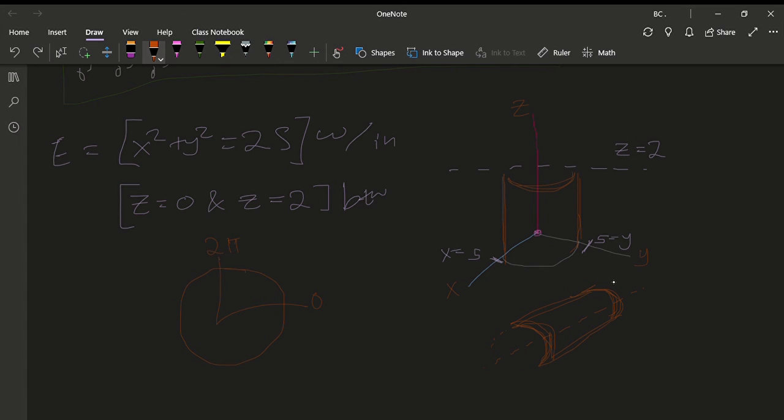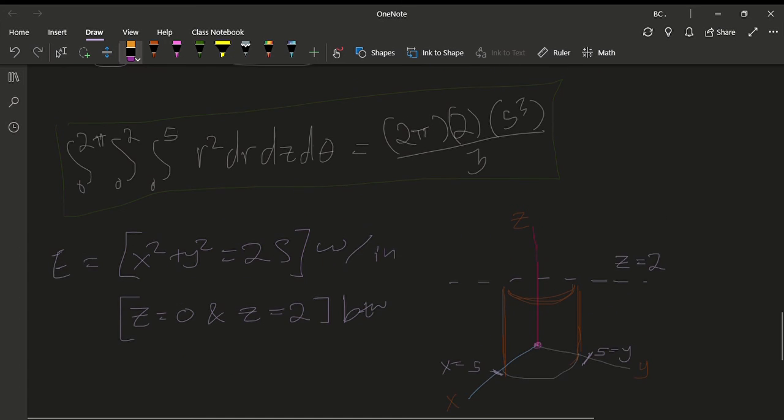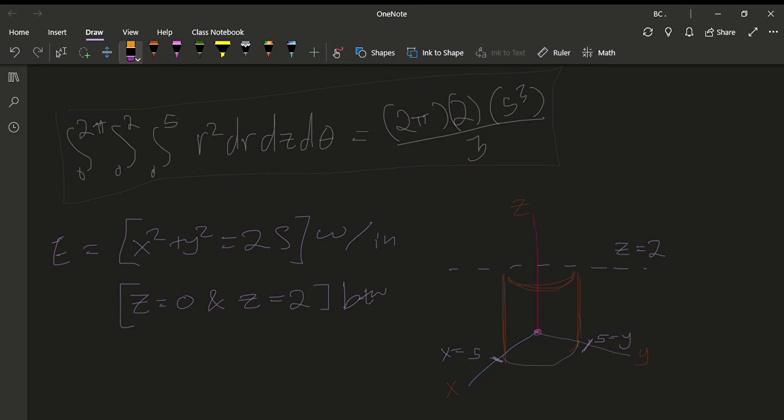But as it stands, you are stuck in the xzy just by convention, and I may or may not do a video on altering your axes in order to get a better graph. But for now, that's how you solve your integral, which was originally the triple integral of the square root of x squared plus y squared dV. This is our OG, so to speak. And this is what we end up with.